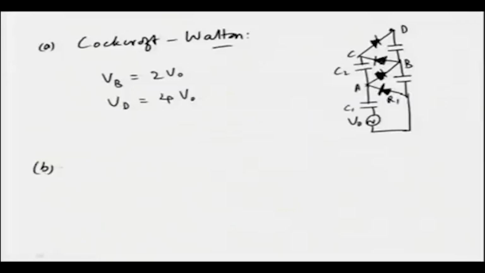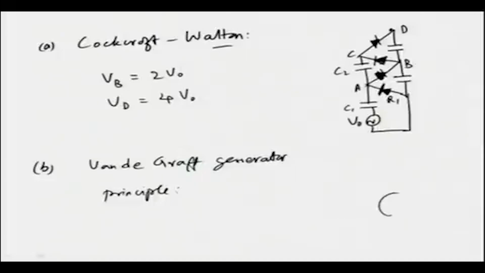Okay. Then another kind of accelerator is called the Van de Graaff accelerator or generator. So, the Van de Graaff generator generates high voltage. So, the principle here is simple. If you have a conductor C 1 and another conducting hollow sphere C 2. So, there is an inner conducting sphere C 1 and an outer conducting shell C 2.